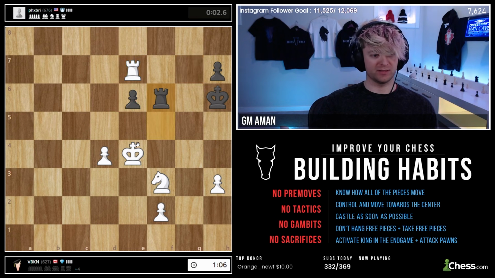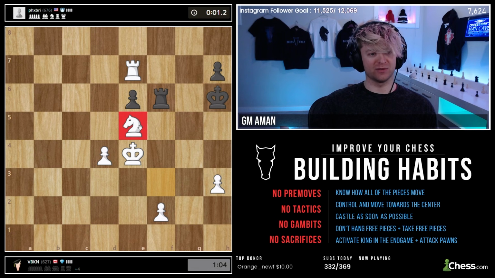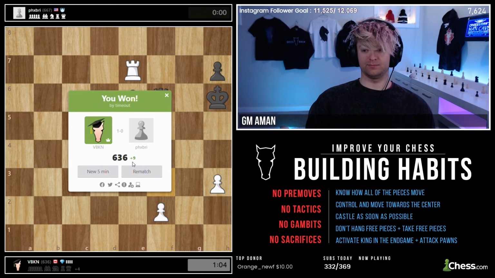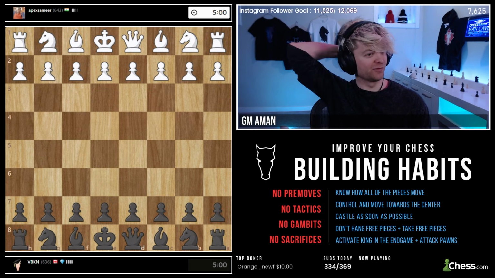Okay, we're just looking to take this. I think we can activate the knight, get it in the middle of the board. Center squares, center squares. And there we go. We have not been winning every single one of them. We've gotten a couple free wins.